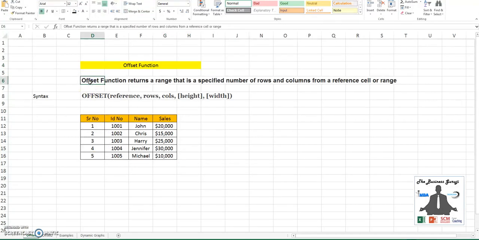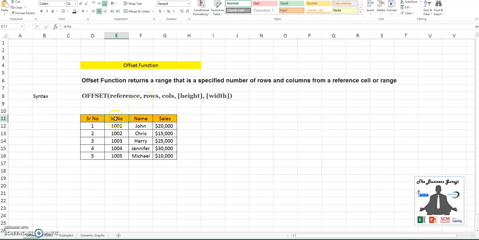So offset function returns a range that is a specified number of rows and columns from a reference cell or a range. So if you see the syntax, offset is offset reference. So if you have a reference to start from, say ID number column, cell number E11, you offset the rows.